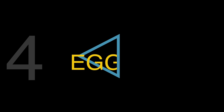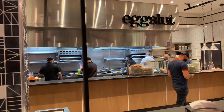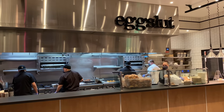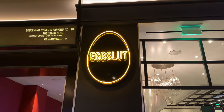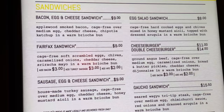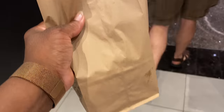Number 14: Egg Slut at the Cosmopolitan. Dave and I really enjoy the breakfast sandwiches there — we think they're some of the best breakfast sandwiches we've ever had. You should get there early; it opens at 7 a.m. Monday through Sunday, but if you arrive around 9 o'clock or after 8:30, you're going to be waiting in a long line because they're that good. They're about $9, which is definitely a great value relative to a lot of things on the Strip.